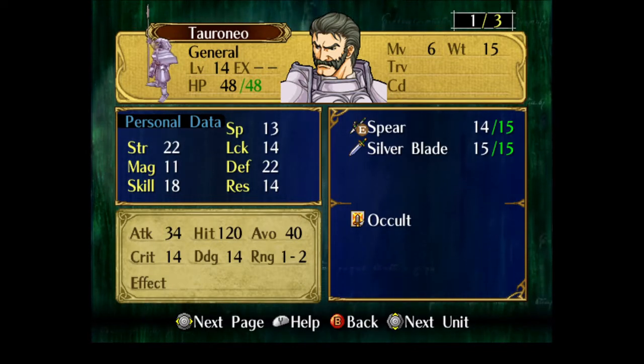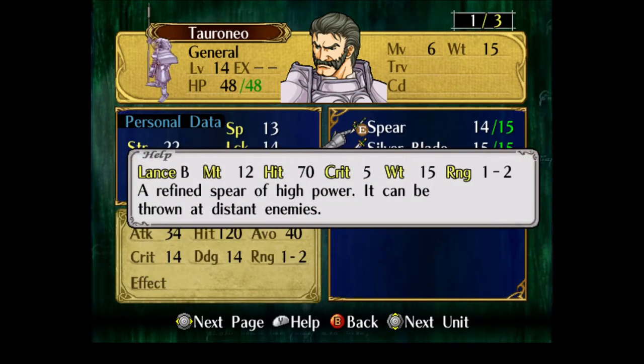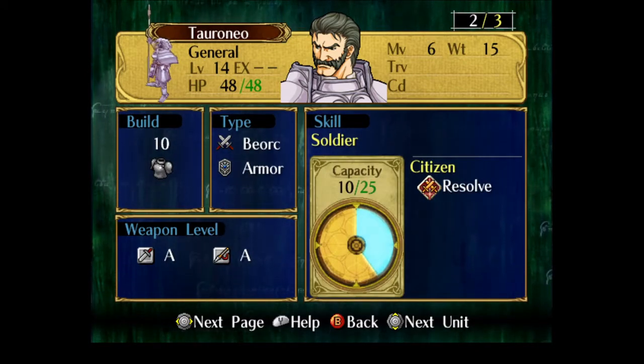Like 22 strength is really good. You saw how hard he was hitting Titania. 22 defense is great. He's not going to take a lot of damage. 48 HP, he lasts a long time. He has really good weapon ranks. Does he have A in both? Yeah, A in both of them.